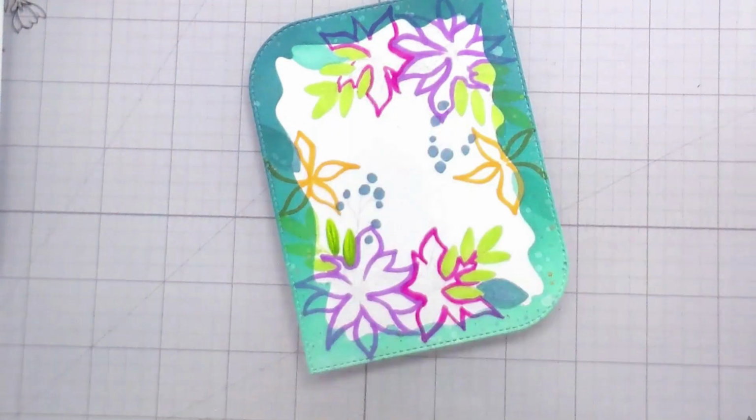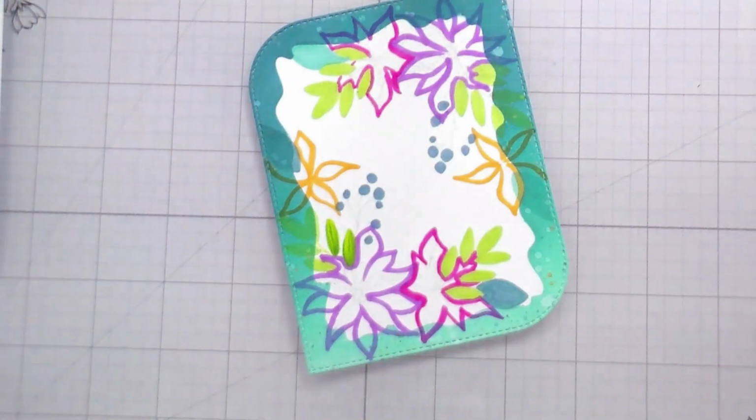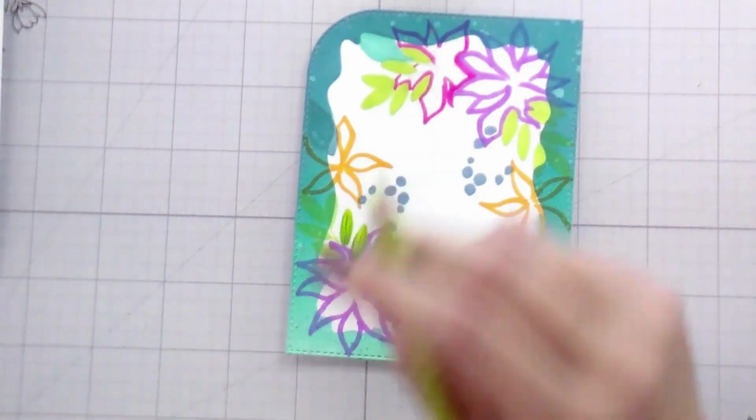So if you find that you're having a little bit of trouble with colored pencils and it makes your hand hurt, back your hand up on your pencil, it'll force you to have a looser grip.